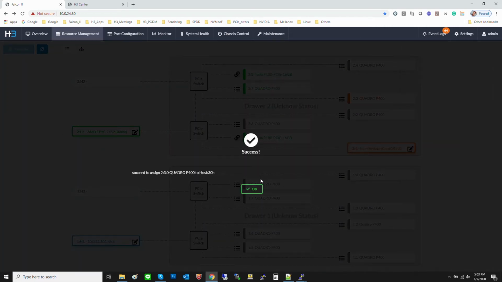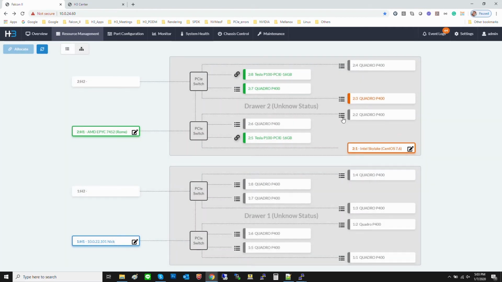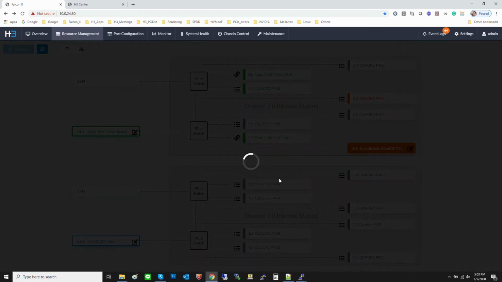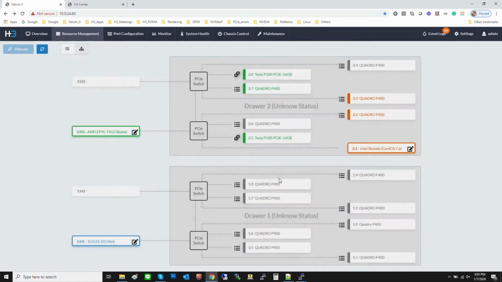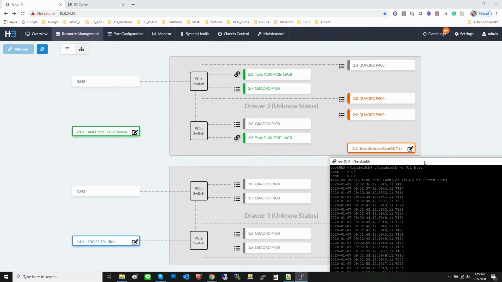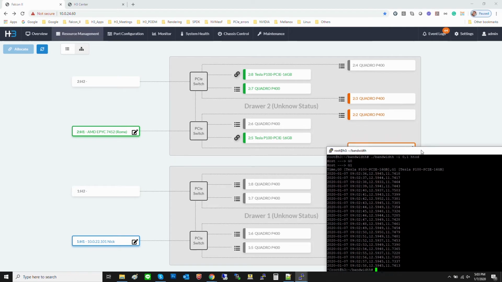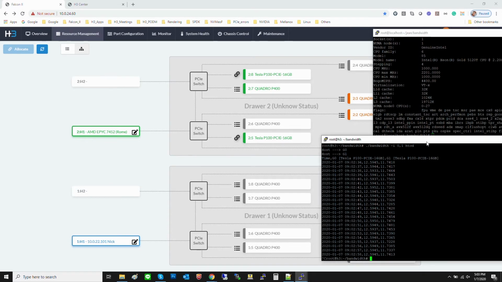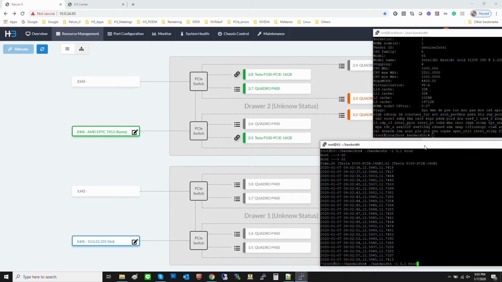Via the management user interface, we can see that 2 P100s and 1 P400, which are highlighted in green, have been assigned to the same AMD server. Meanwhile, two P400s, which are highlighted in orange, have been assigned to the Intel x86 server. AMD and Intel servers are connected to PCIe switch 1.